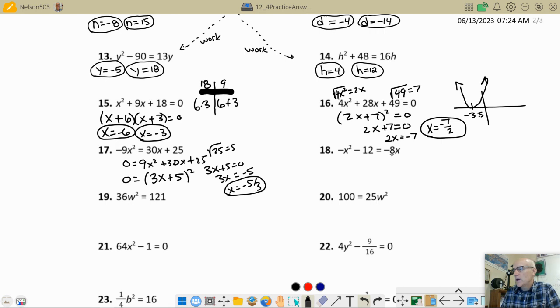I hope you're getting all these correct. Number 18. I don't want a negative here, but we'll deal with that in a second. If I move the 8x to the other side, I get negative x squared plus 8x minus 12 equals 0. Now I'm going to multiply everything by negative 1. I'll make a little note of that right out here. It would become x squared minus 8x plus 12 equals 0. Now I make my little table and I say, okay, well, what numbers multiply together give me 12 and add together give me negative 8. Well, how about negative 2 times negative 6? So that works out. I add those together and I get x minus 2, x minus 6 equals 0. My two solutions are 2 and 6.